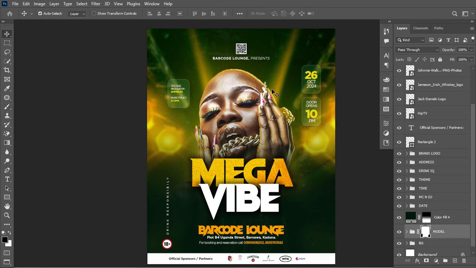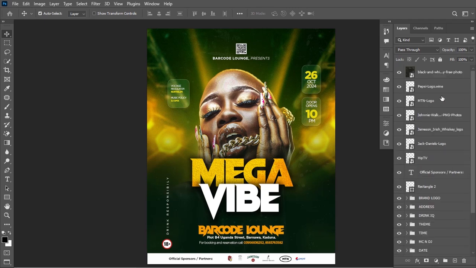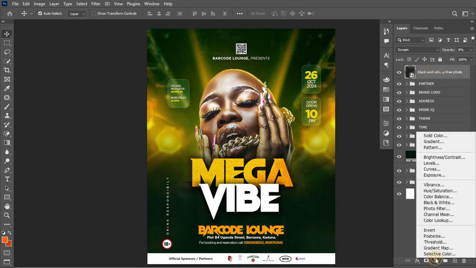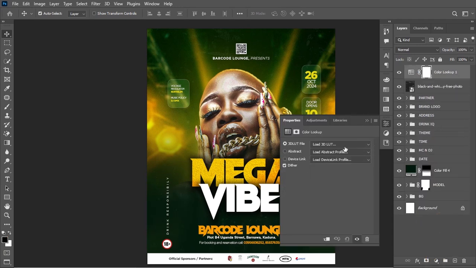So you can still choose to take your design a step further, but before moving further, I would like to select this layer, holding shift, select this, group this and call these partners. Moving on, you can choose to apply the color lookup and select from the presets of color lookups, which basically enhances the look of your design project. If you find the one that works for you, you can go ahead and use it on your design.